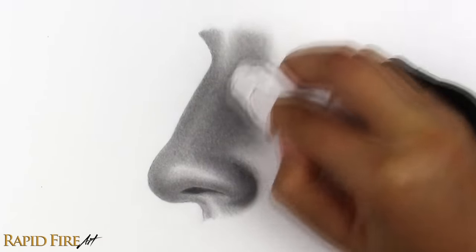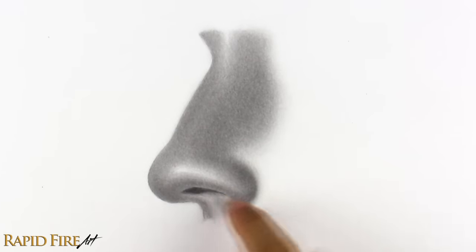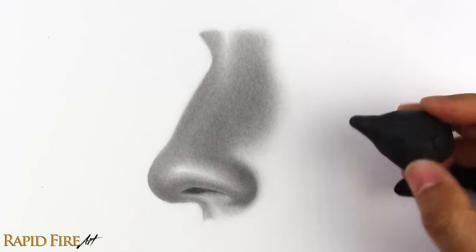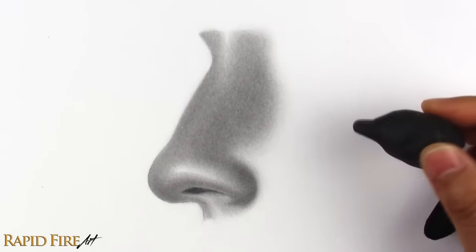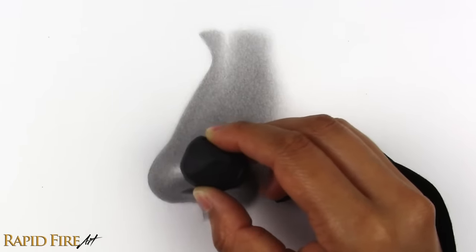After blending, you may want to touch up your drawing, making certain areas darker so the drawing pops, and/or making the highlights brighter for the same effect. The quickest, most effective way for me to brighten up a highlight is to dab it with my kneadable eraser. If you don't have a kneadable eraser, you can also use a hard rubber or plastic eraser, swiping the paper very gently to remove a little bit of graphite at a time.